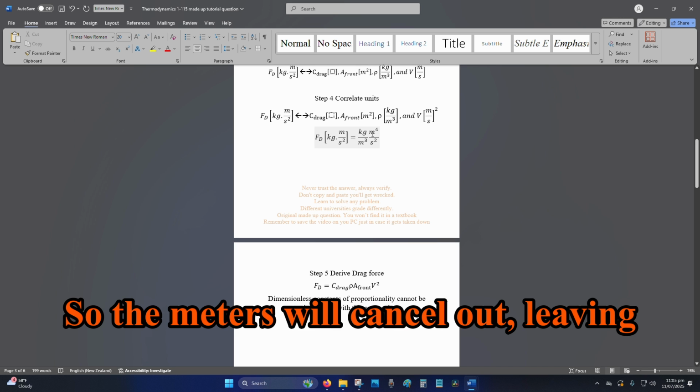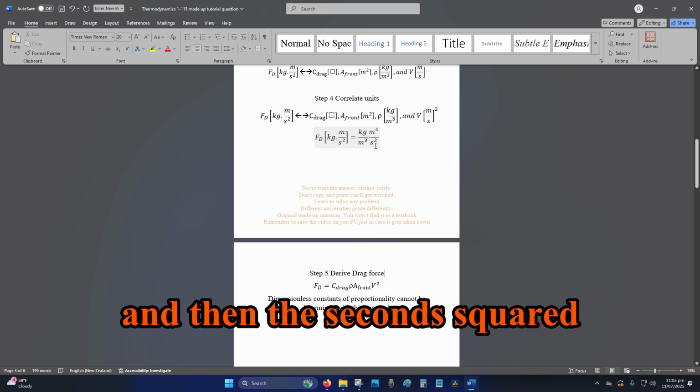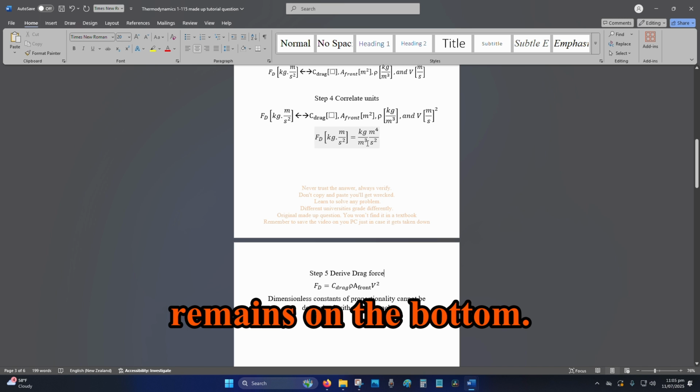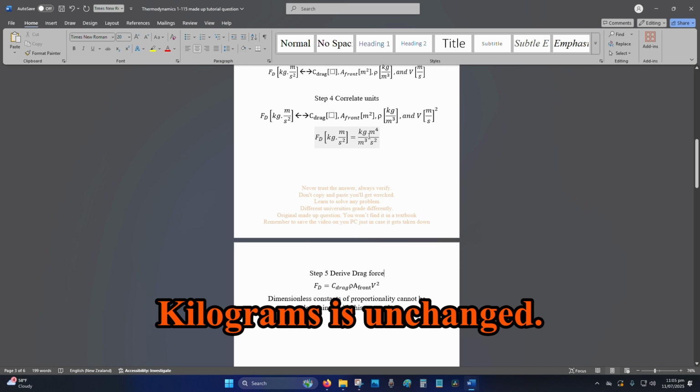So the meters will cancel out, leaving only 1 meter on top, and then the second squared remains on the bottom. Kilograms is unchanged.